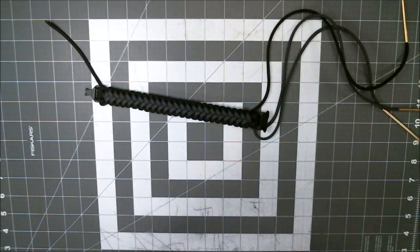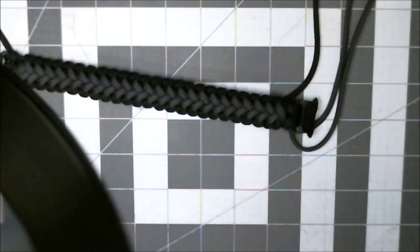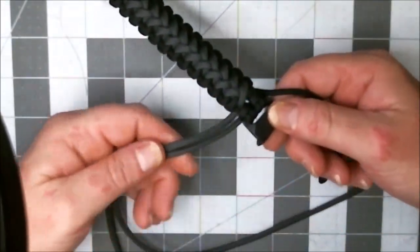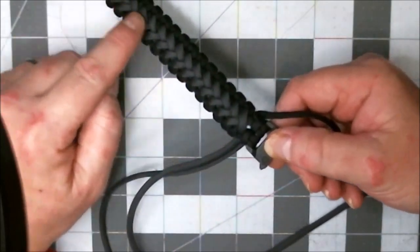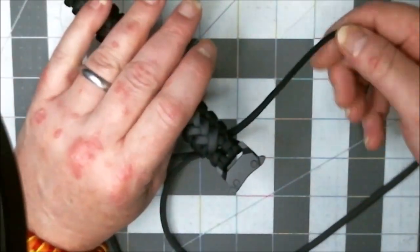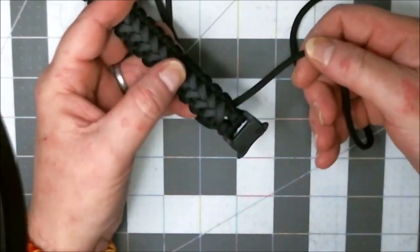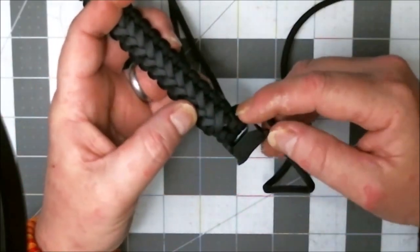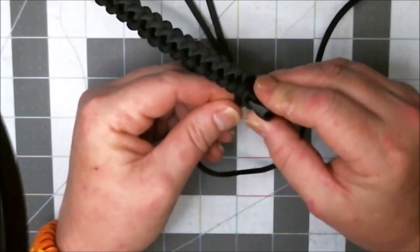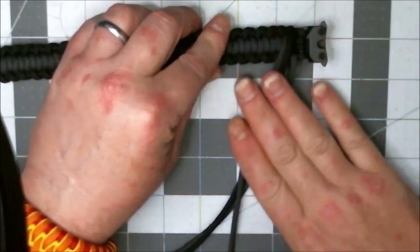Okay, I'm going to zoom in and see how I finish this one off. Let's zoom in. See if I can get this light over here so you can see. Okay, we've already got the two accents, right? The gray anthracite, the dark gray accent color, they're already on the back side. Now this one, the main working end, let's get them up out of the way. That main working end, like I said, we're just going to bring it across the top and it's going to fill in this gap where that core string can be seen. I'm just going to create this border and we're just going to bring it around to the back like this, right? Okay. So now we got all of them on the back side.